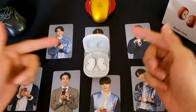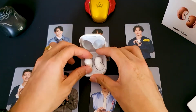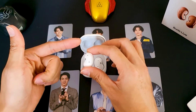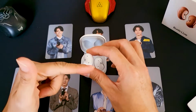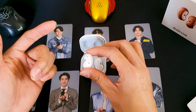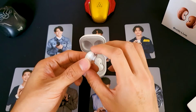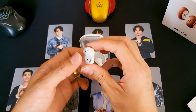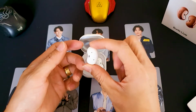And for the earbud dimensions, which you can see here, let's try to move it out. So you can see it here. This one is around 27.3. And of course, the width of this one is around 16.5 and 14.9 is the depth. So you can see it here. This is the Buds Live. So, okay, there you go. Yep. So this is the left side of it. Yes, super small.